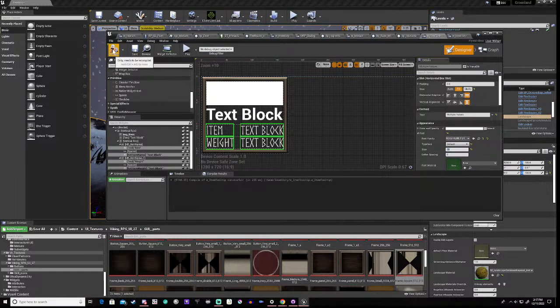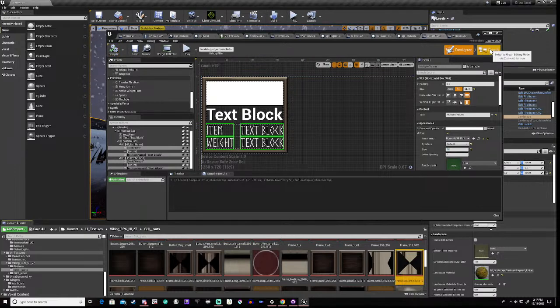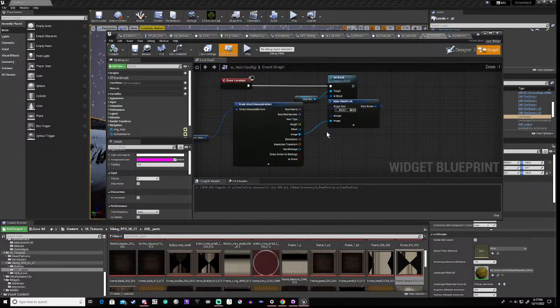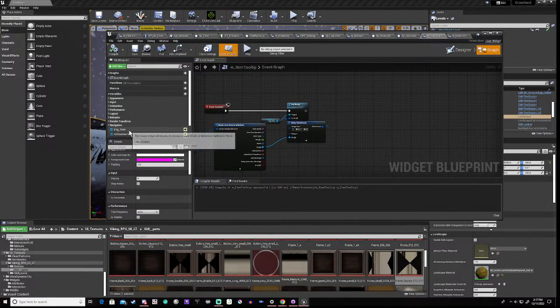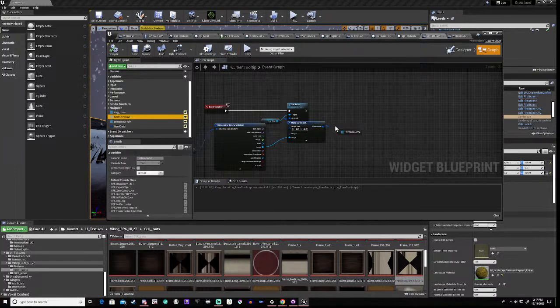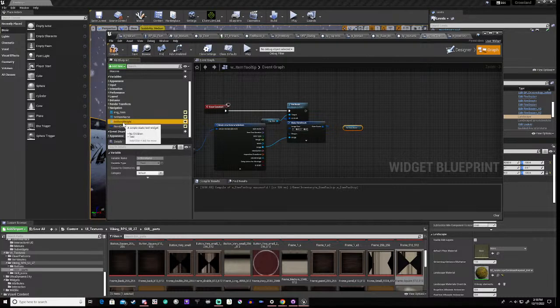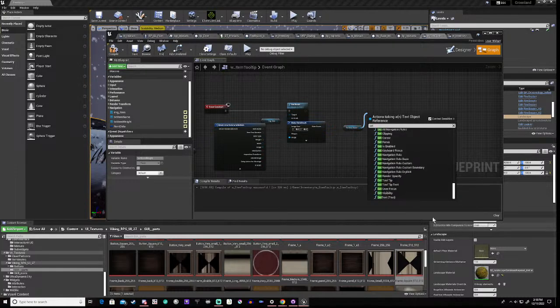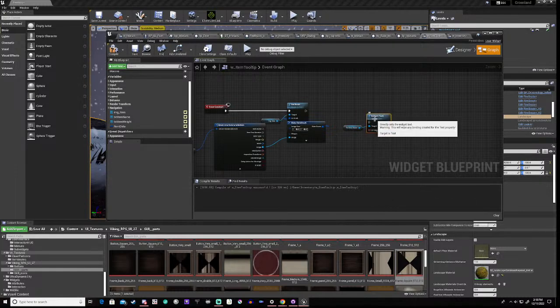So let's have a look at this, but what we need to do is we have our image item, so we've done that. We need item name and item weight. Right, and we're going to set text, which is going to be at the bottom, because it always is.